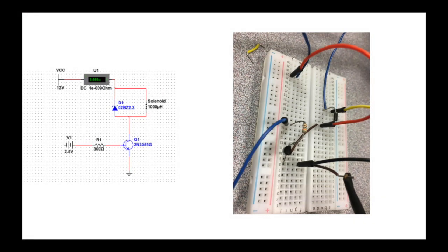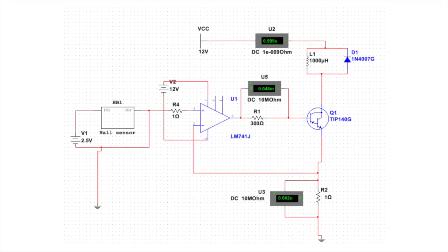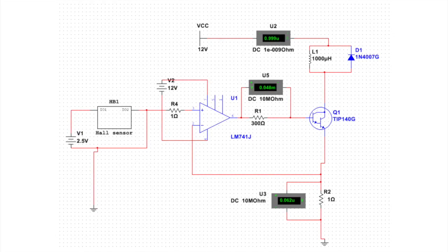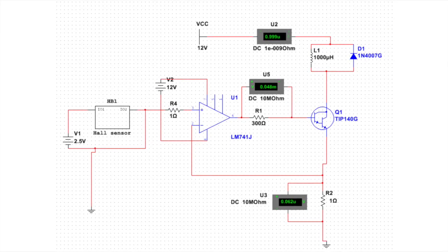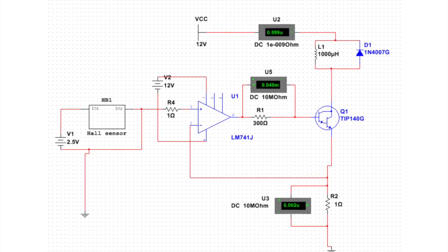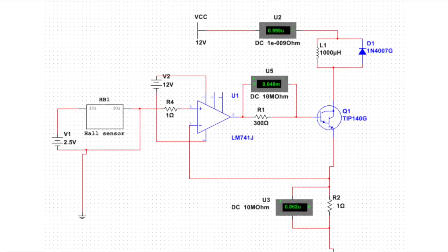Next, we researched the necessary components and configuration to build a circuit to drive the solenoid. We implemented a diode to protect the solenoid and direct current to the bipolar junction transistor. After building the circuit and confirming that our driver circuit works, we began designing the controller. We decided to pursue an analog controller and added an op-amp with resistors to our driver circuit to create a loop gain and therefore a corrective action between the hall sensor and the solenoid.